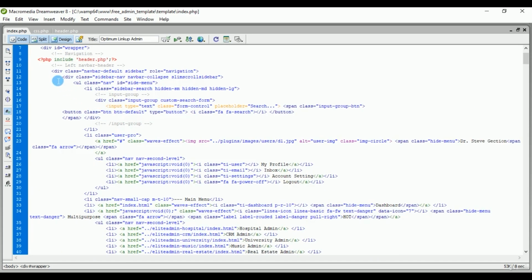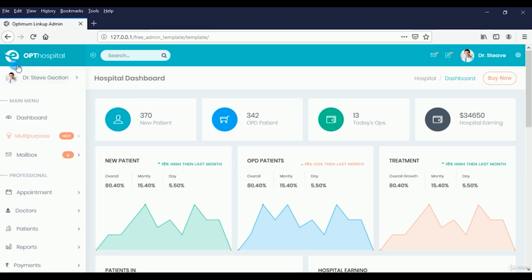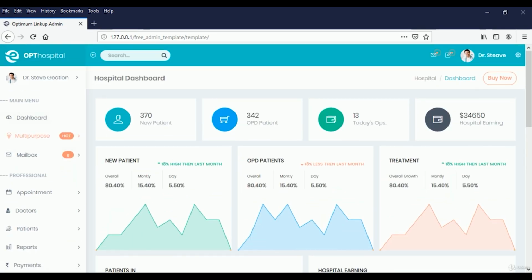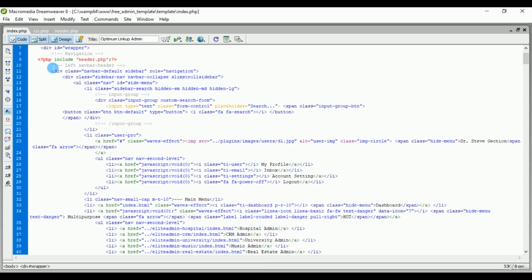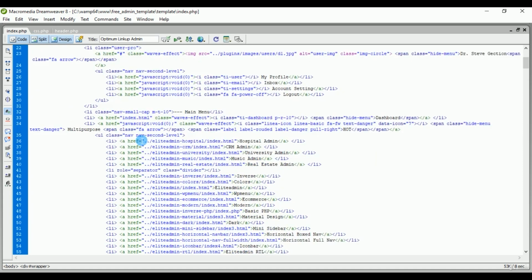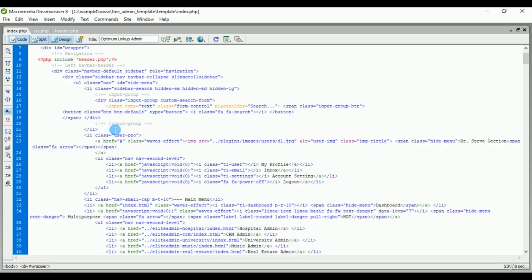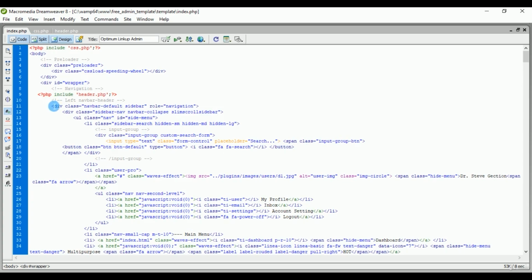So what we want to do now, we want to remove the navigation, all this guy here. We want to remove that guy there. So what I'm going to do now, can you see? But that is where it ends. So what I want to do now, I want to copy these things. This thing here is for search. Okay, so maybe we can just copy everything from this place.